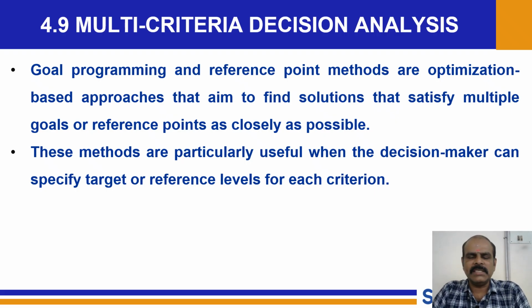See, optimization is the one which works based on the objectives. Objectives are of two natures, either maximization or minimization, or in some cases even a combination of maximization versus minimization. So using them also it is possible. Goal programming is one such optimization technique which is extensively used for decision making.